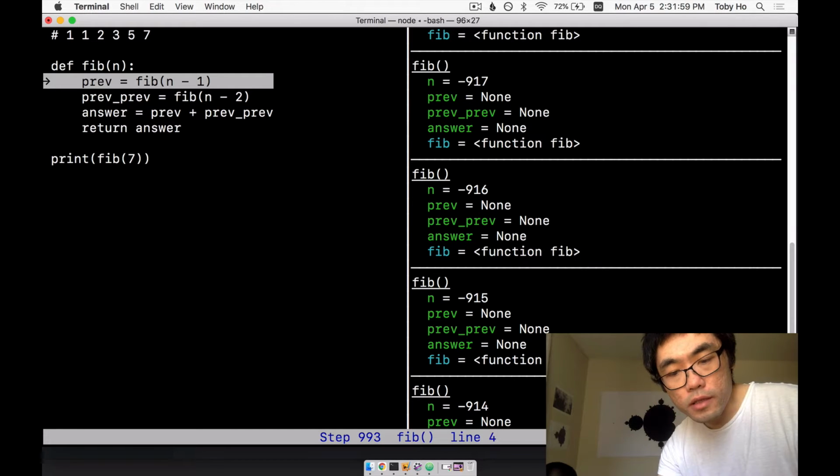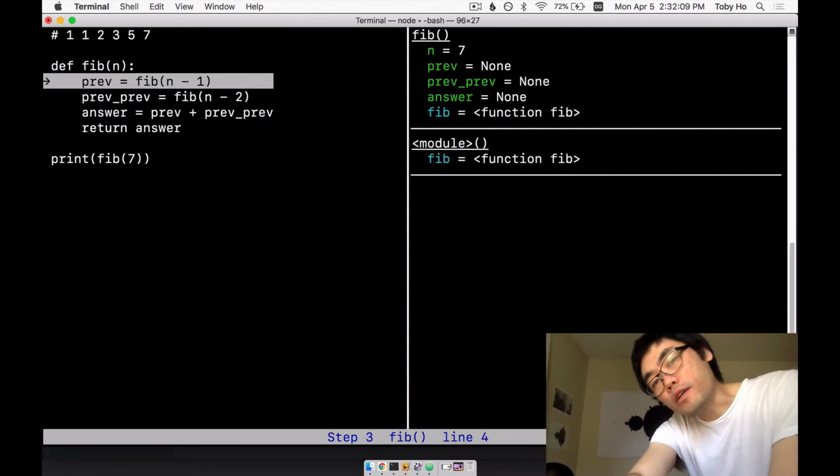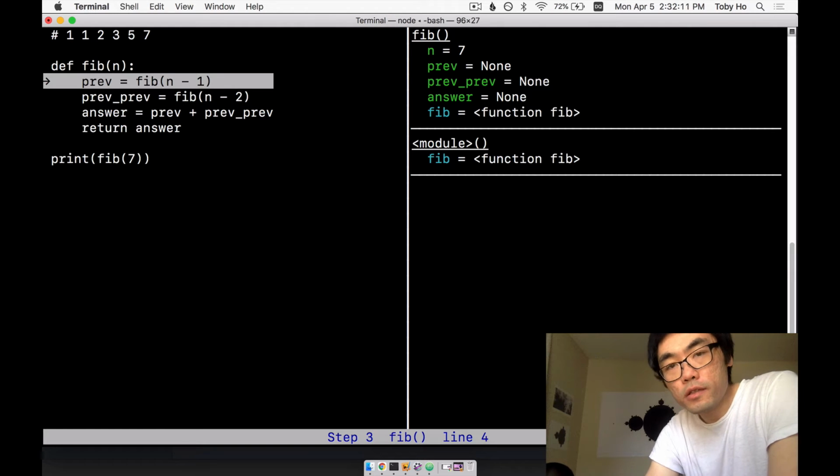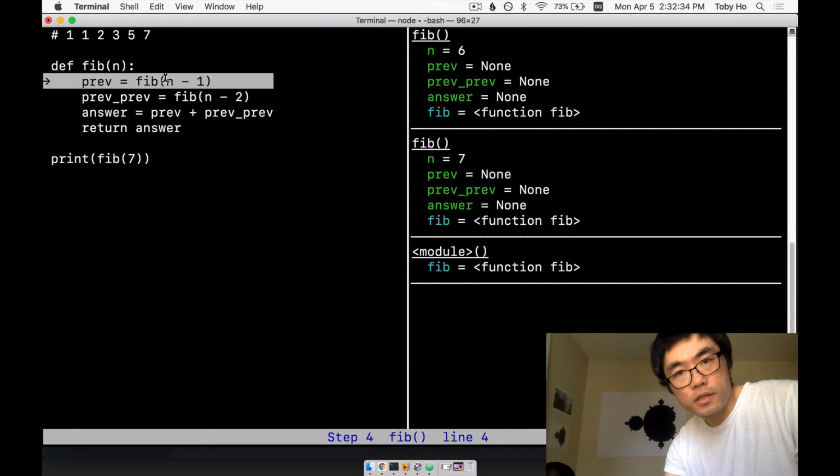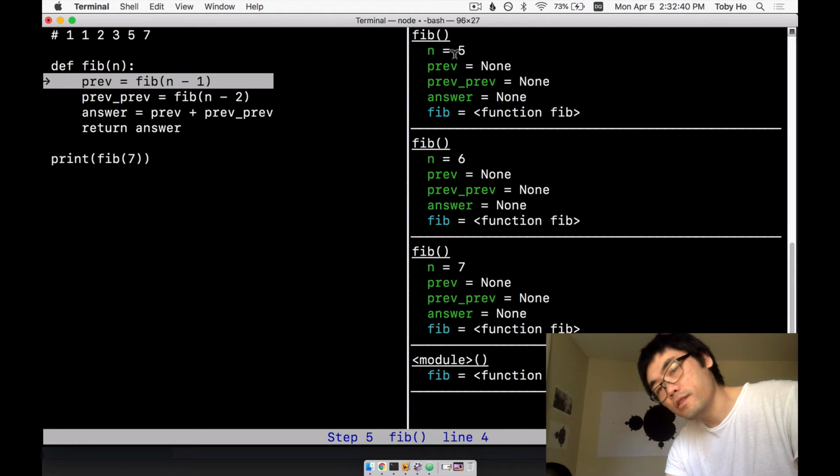I could go to the beginning here, and we're trying to get the fib of 7. But I can go inside of this function call, and now it's trying to get fib of 6. Then I go inside it again, and it's trying to get fib of 5.